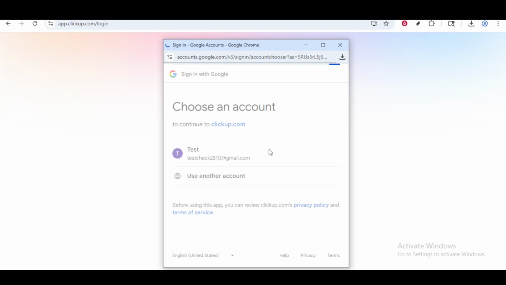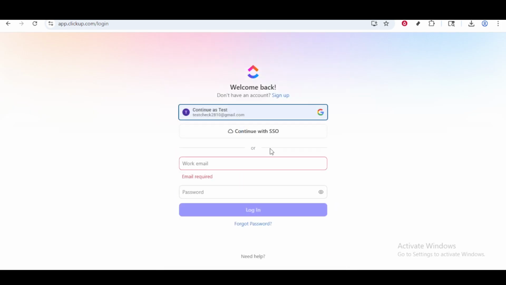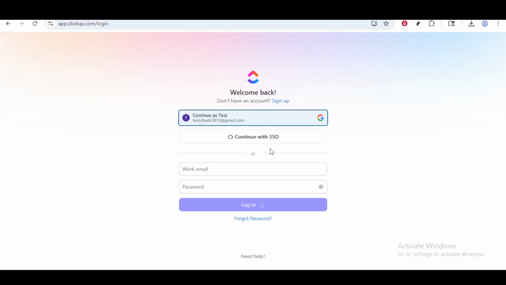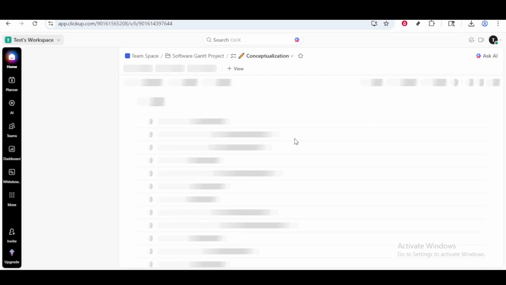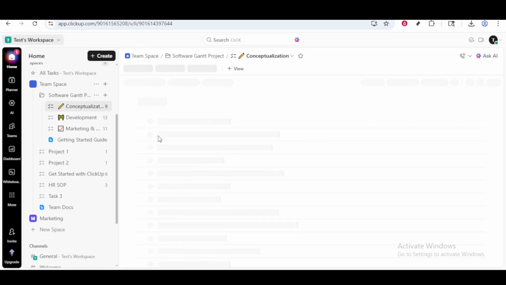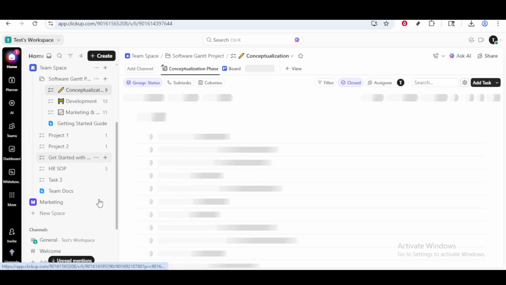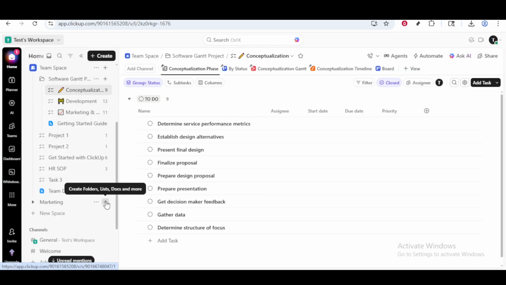If you haven't used ClickUp before, it's a good moment to consider signing up. It's an excellent tool for personal and project management alike. After clicking Login, you'll be directed to a page where you can select how you'd like to sign in. For those of you who prefer the convenience of using your existing accounts, click on Continue with Google. This option simplifies the login process by linking your ClickUp account with your Google credentials, making it easier and faster.